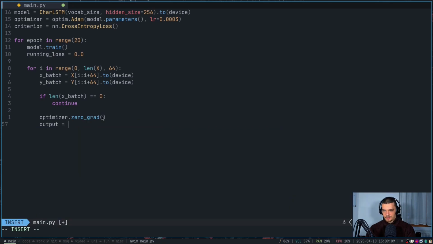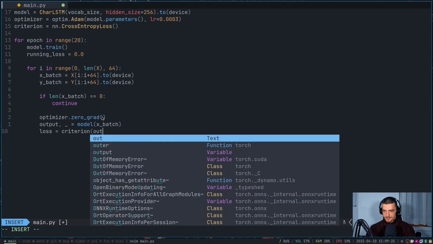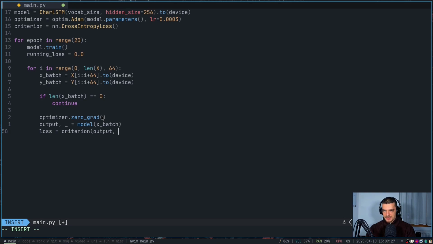Now we're going to say output is whatever the model predicts. It's going to also return a hidden state, so we need to have an empty placeholder here. We'll apply the model on the batch. The loss is whatever the criterion calculates, so we compare the output of the model to the actual Y batch, so to the correct prediction.